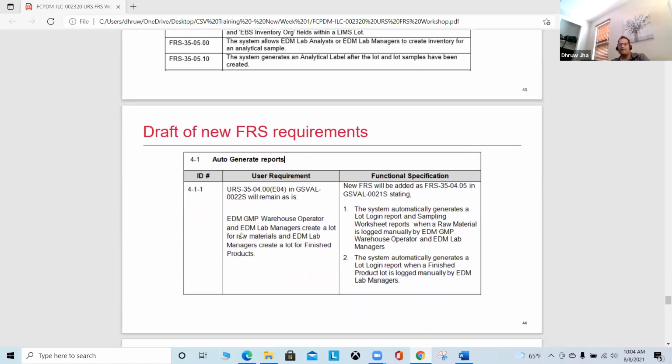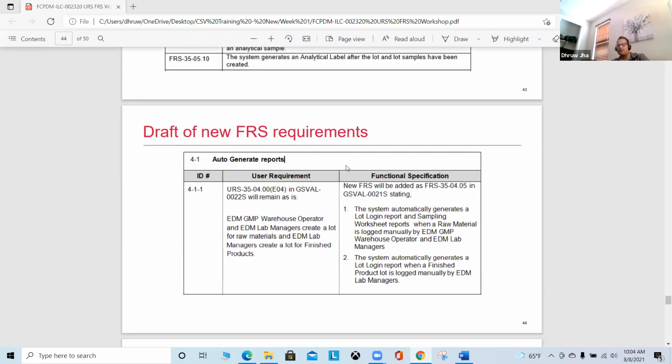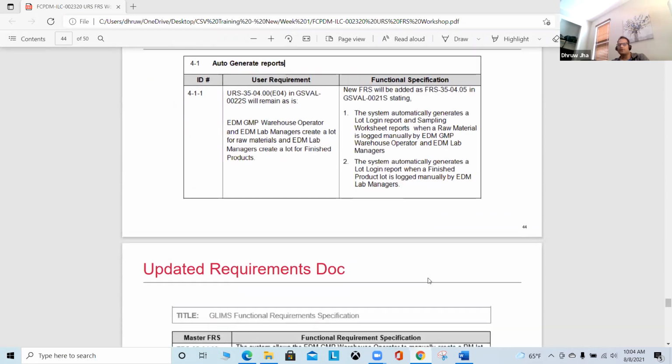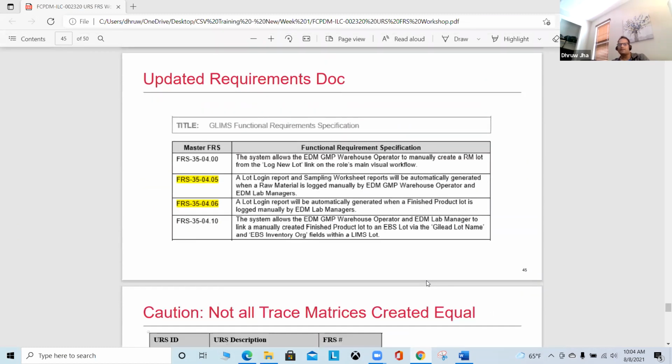Draft for new FRS requirements: you're trying to add number 2. This is how, so your 4-1-1, and then you add here 4-1-2, something like that. So, you can go through this requirement workshop document, and you're going to see how it's added, and you can read through it.